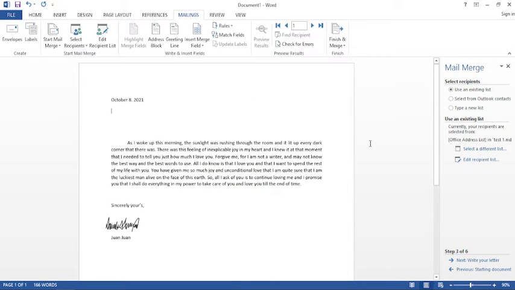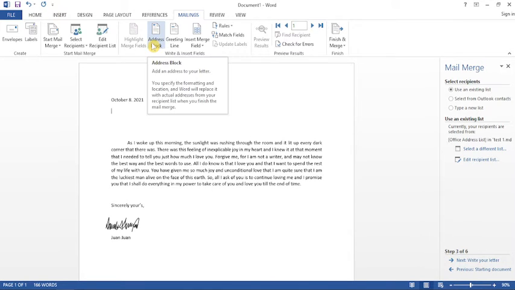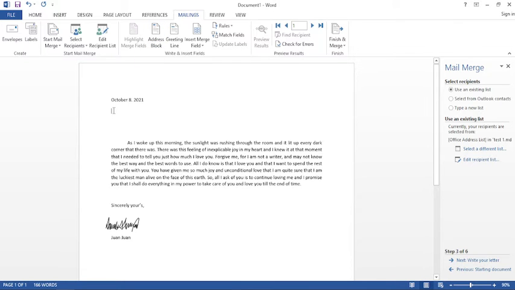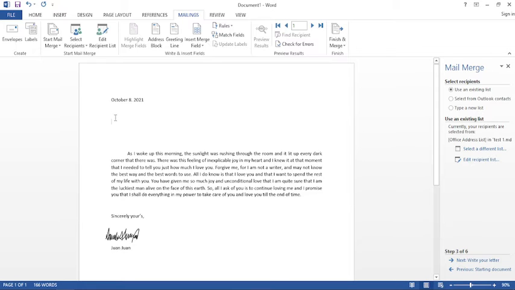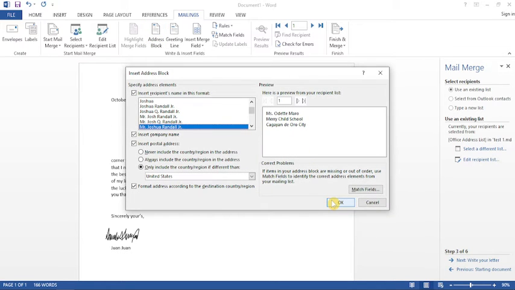Then okay, so what happened? We need to add, no? In order to use the recipients, we need to add an address block. We need to navigate where to put the address block. The address block is the recipient information, like the title, name, the address, and the company name. That is an address block. Make sure you hover your mouse in this place because it fills out the address block. Just point at one, then press.